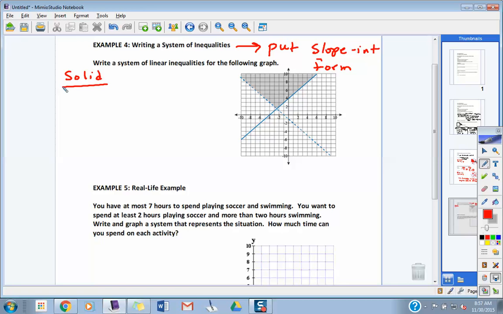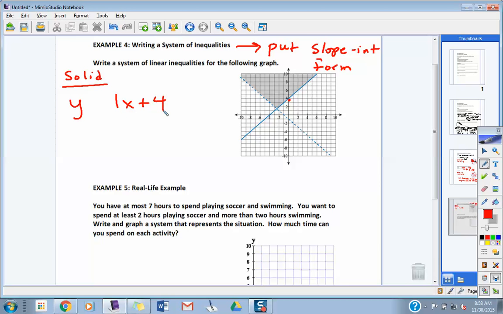Okay, so let's write an equation for the boundary line in slope-intercept form. What is the y-intercept here? 4, isn't it? So the y-intercept's 4, right there. How about the slope through that? How far up and how far over do you run from point to point? 1. So do you guys agree that the slope on that is 1? So what I'm going to do for this first inequality is write y. What kind of a y did I put down here? Positive or negative? Positive. Okay? And then I'm going to put the other part of this in slope-intercept form, the 1x plus 4.